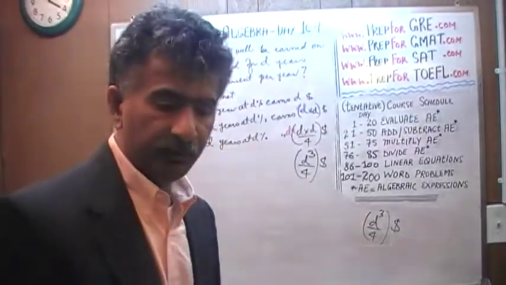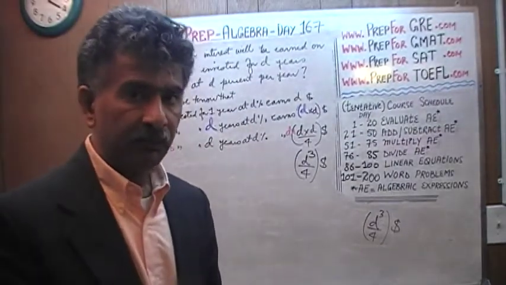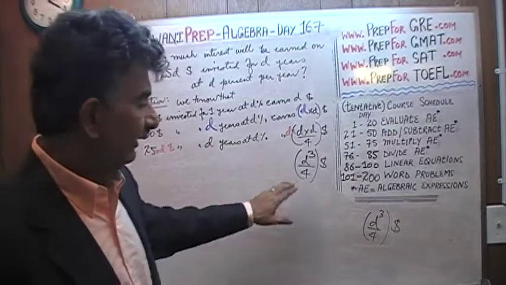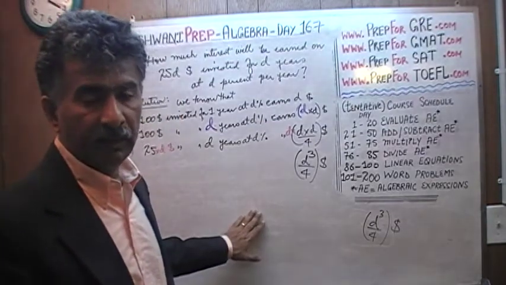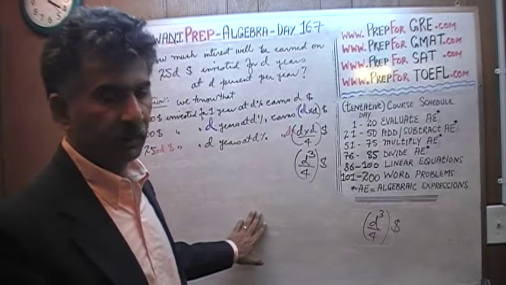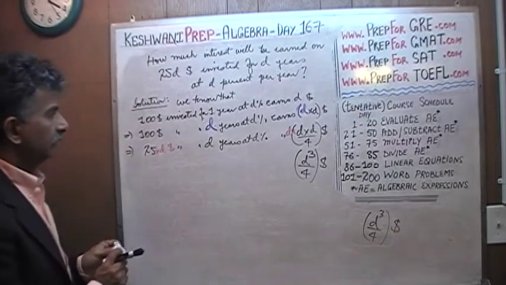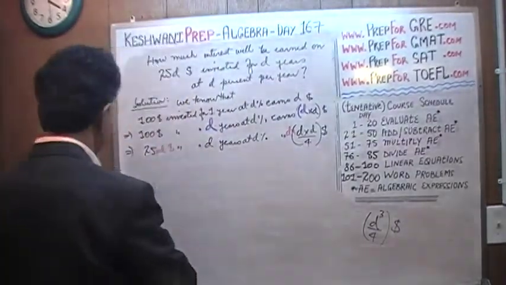Let's convert this problem into an arithmetic problem. Let's redo it as an arithmetic problem. Let's find the answer and then see if this expression gives us the same answer as the answer that we are about to get via arithmetic. So let's do that. I need the room. Perhaps I can do it down here.